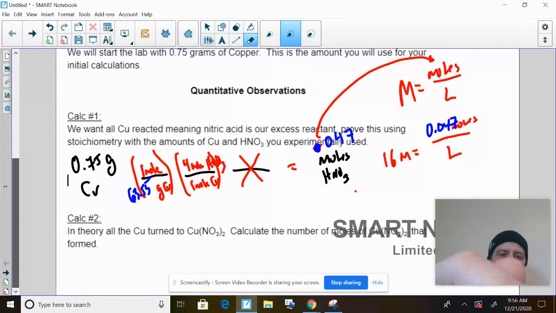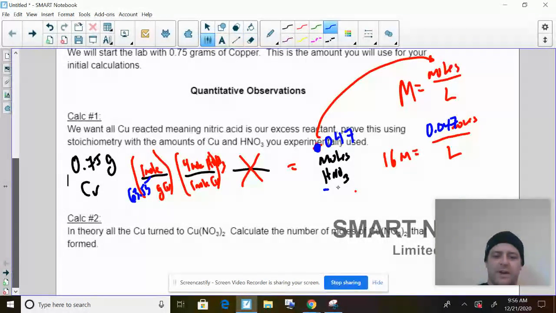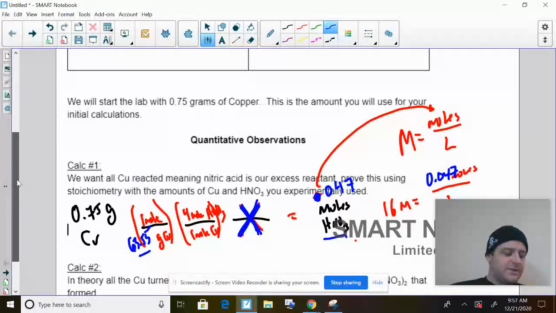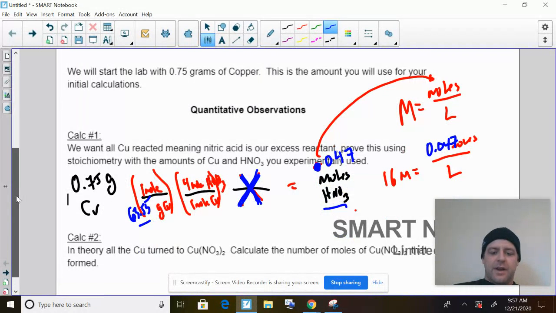The first one is you want to say, we're starting with 0.75 grams. We want to calculate how much nitric acid is going to be used, and we want to do that in moles. So set it up, but we don't need this last bracket, because if we're ending in moles, we don't have to go to grams. So we just omit the last bracket. So 0.75 divided by its molar mass, and then we use our mole ratio. And that ends up saying you get 0.047 moles of nitric acid.